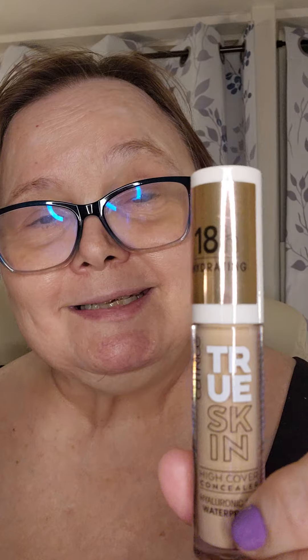I'm afraid I may have gotten this concealer in too dark of a color, but this is the Catrice True Skin High Coverage Concealer. This was recommended by — I believe it was Mrs. Melissa M. I always watch her videos and see what her favorites are. I also watch Mandy Lee, and both her and Melissa highly recommended this Telescopic Mascara.